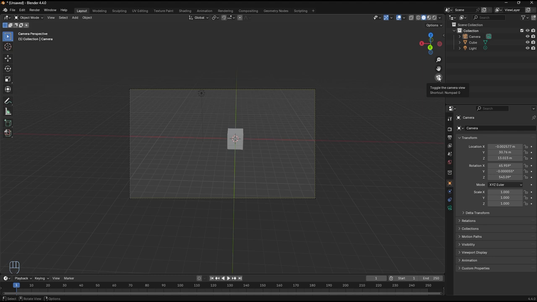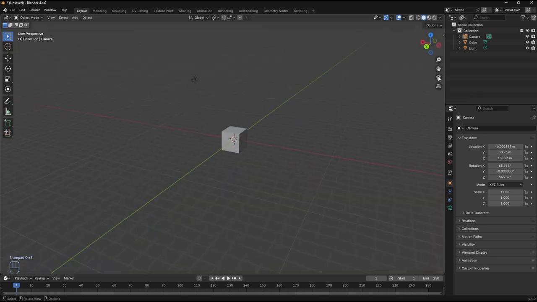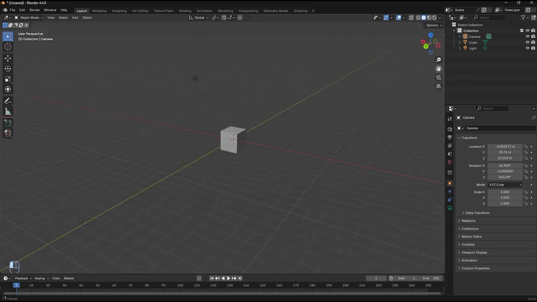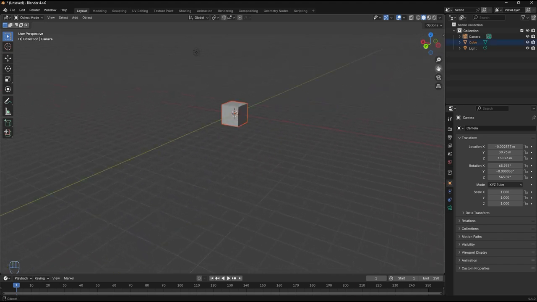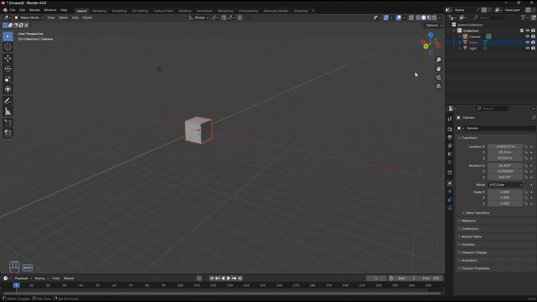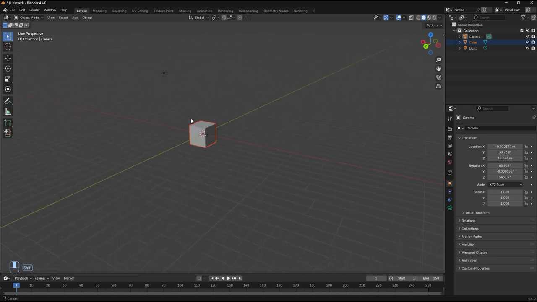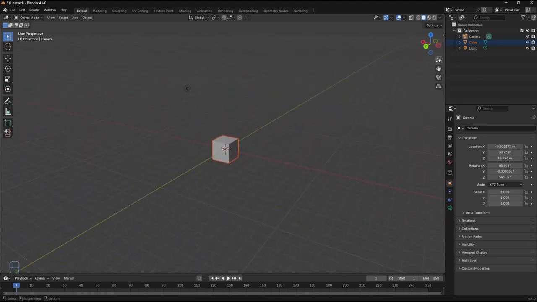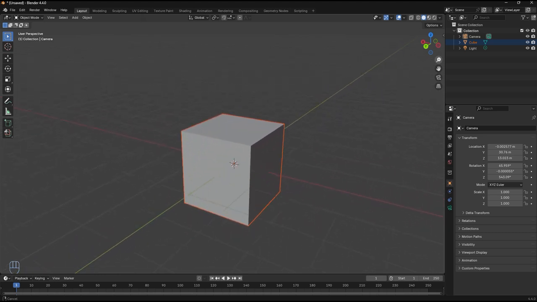So, for example, this says toggle the camera view, right? And it's numpad 0. So instead of pressing it, you can just use your keyboard. But if you're having trouble with the keyboard, it's also a good option. This is move to view. This is doing what you would be doing if you pressed Shift and your mouse wheel. And then this here, you can just come in and come out.